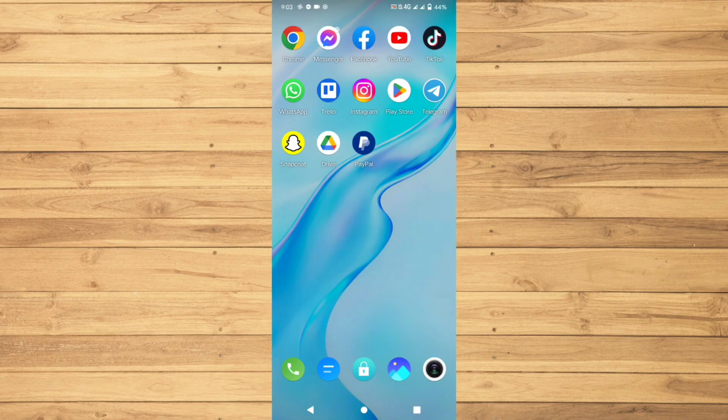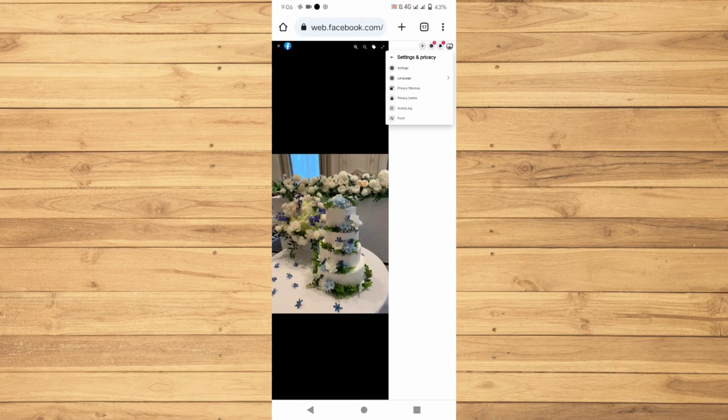Now, if you wish to recover deleted messages, you have the option to request that on Facebook and it sends you a copy of all your data, including deleted messages to users on Messenger. To do so, you'll need to use Facebook on your PC or laptop, or you can use the desktop site on any browsers that you have. So I'll be using that one. Just log in to facebook.com on any browsers that you have.